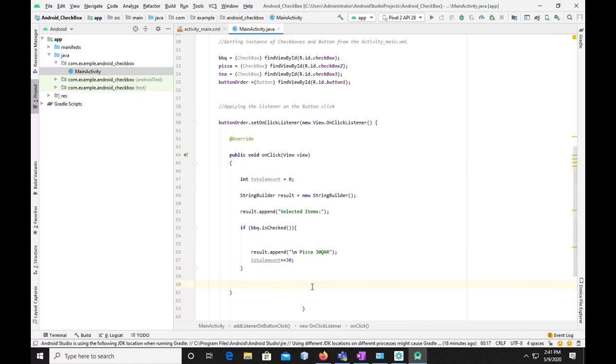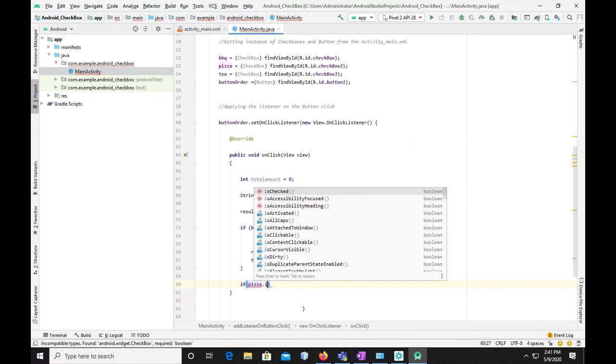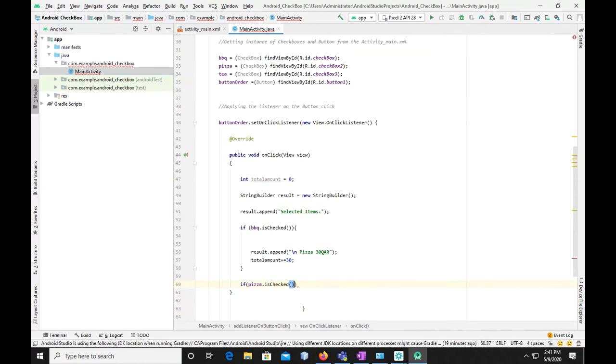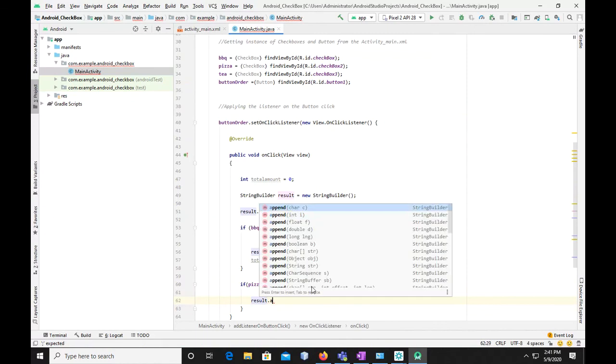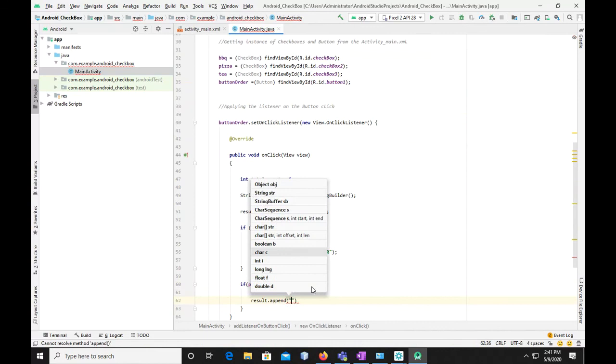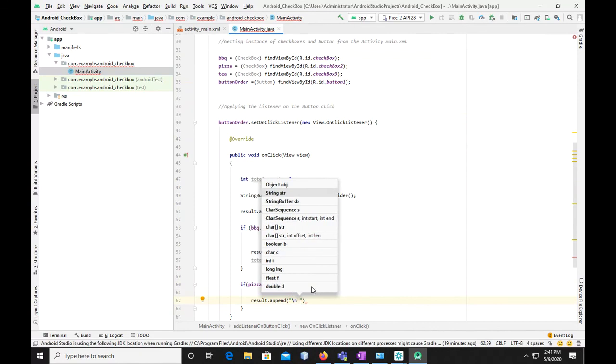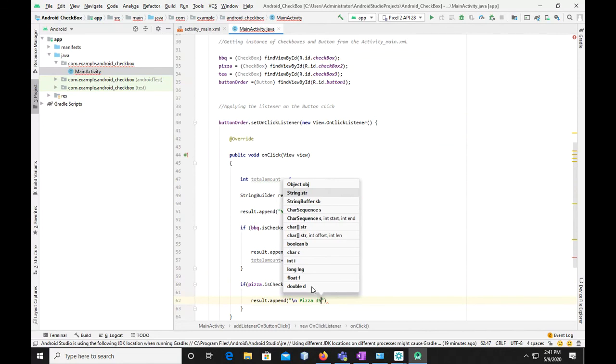pizza. So for pizza, if again pizza dot is checked, then what we have to do: result dot append, new line, pizza, suppose it's for 35 riyals.